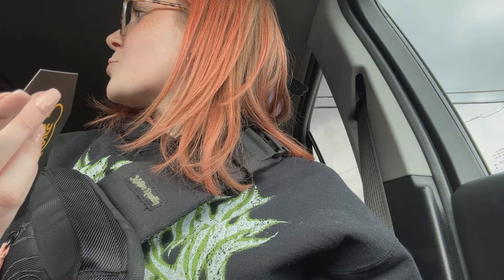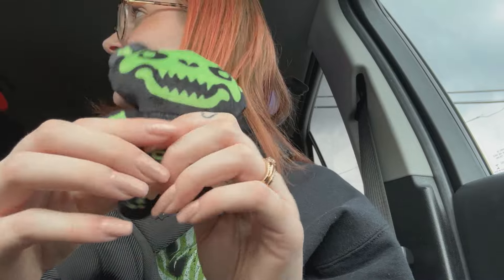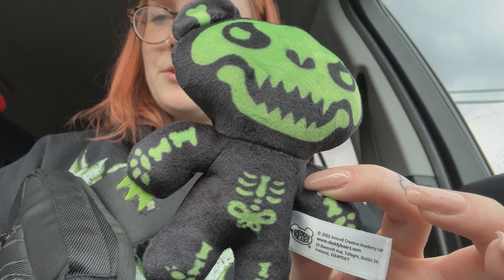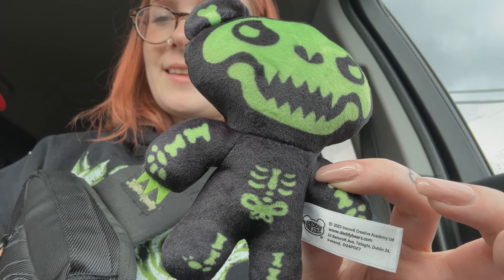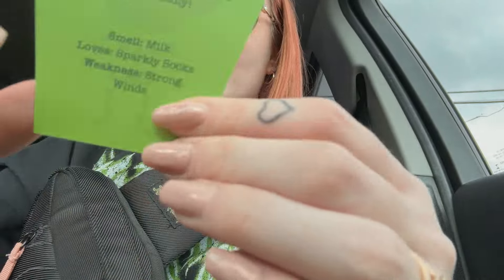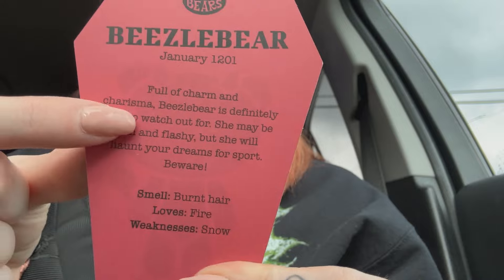I was really struggling with the year - it's 1201 and yours is 1997. Bones is 26 or 27 depending on the time. They are so soft - this is like squishmallow stuffing actually. Look at his little fingers! You'll hear him coming before you see him - rattling and wheezing, Bones is just trying to keep it together. He looks terrifying but can be pretty friendly. Mine has the little devil bear - smells like milk, loves sparkly socks, and its weakness is strong winds because he's gonna fall apart.